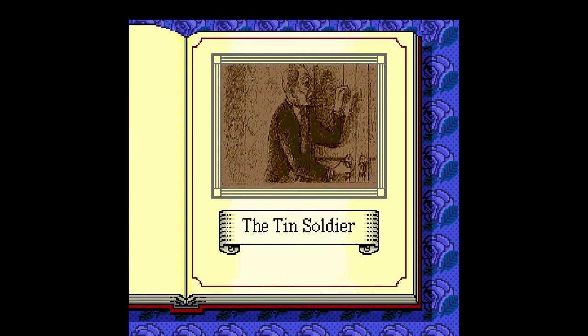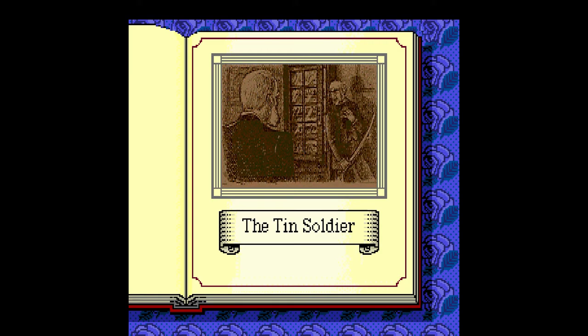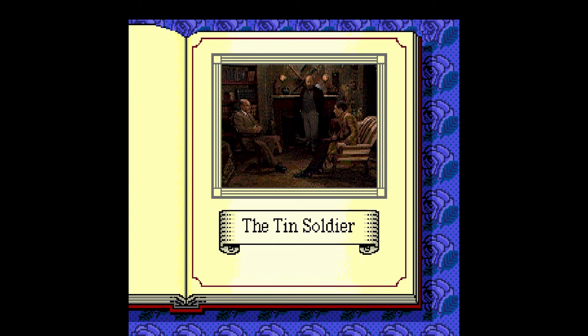Then he heard the distinct sound of swordplay. He tried to enter the study but found the door locked. Then he heard the crash of breaking glass. He raced to the kitchen and out the back door to enter the study from the garden. By the time he got there, the caller had vanished, and the general was leaning heavily against a shattered display case of military miniatures. Before Sennett could assist him, he dropped a saber from his hand and fell over dead. The letter which had so upset the general was nowhere to be found. Well, we shall put our brains and our feet to the task.